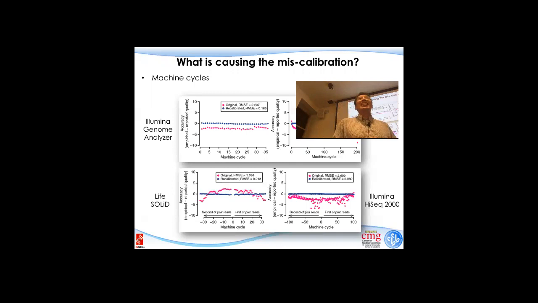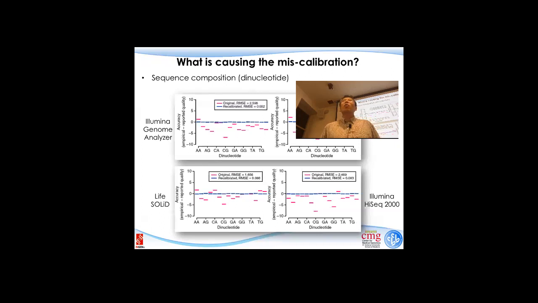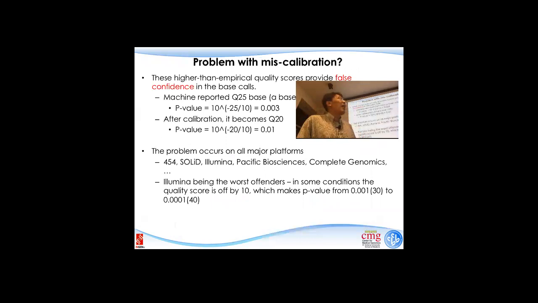The Y-axis being 0 means there's no difference between empirical and reported quality — that is fair. But you can see everything kind of dips. Illumina is the worst offender; for every single cycle for the GA2 they over-inflate the quality they reported. For Roche 454 they have trouble in a certain region, but in the beginning and middle it's not too bad. SOLiD is weird — they are not reporting accurately, but that is not intentional; some parts are over-inflated, other parts under. Given this, we need to acknowledge that machine-reported quality is not necessarily the real quality, so we need to correct this. This problem occurs on all major platforms.